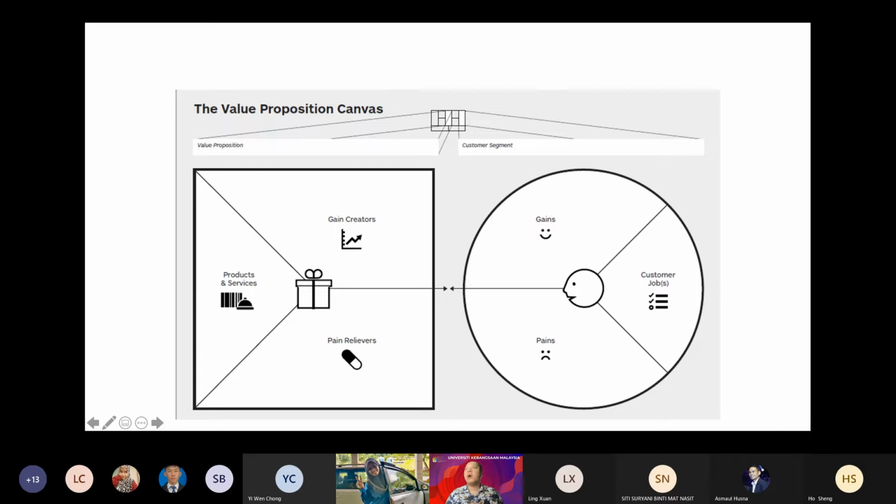Let's say you are creating a chocolate for diabetics, so people who have diabetes can still enjoy eating chocolate. Then your target will be the diabetic patient. But do all diabetic patients love chocolates? That's another question. Even though you already have a niche, not all of them do, because some enjoy sweet things, but sweet things can be many things, not only chocolate.